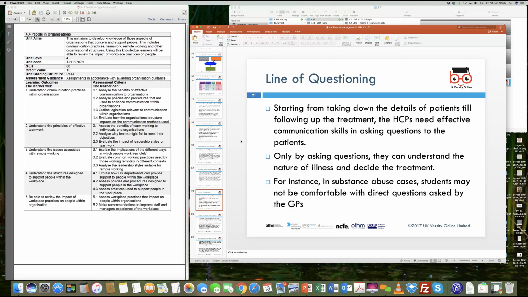You ask a certain set of standard questions to get them to become comfortable, for example, or do away with their inhibitions, or to develop some sort of an interpersonal relationship, so that they are then comfortable discussing things with you, isn't it? Yeah. So that could be a way which we call a line of questioning, is that you obviously start by asking a few details. Can you tell me your name?